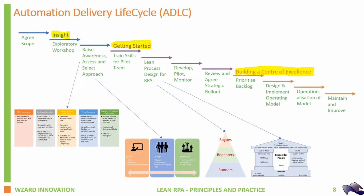And finally, the Toyota model, the lean thinking, the Toyota house. This again will be used to optimize and make your processes efficient before you jump into the development phase and start to develop them. So we've already started to see some of the tools and techniques as they fit into this life cycle. Over the next few chapters, we're going to regularly revisit this slide as we look at tools to see where they fit. But for now, I'm going to do a quick run through of the main stages as you typically go through an automation program.